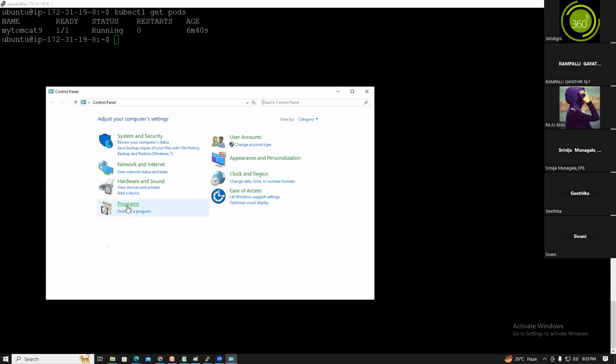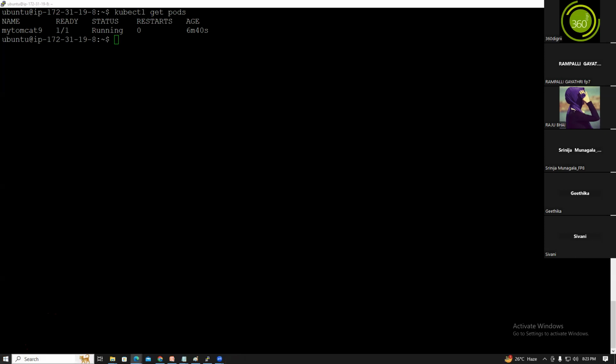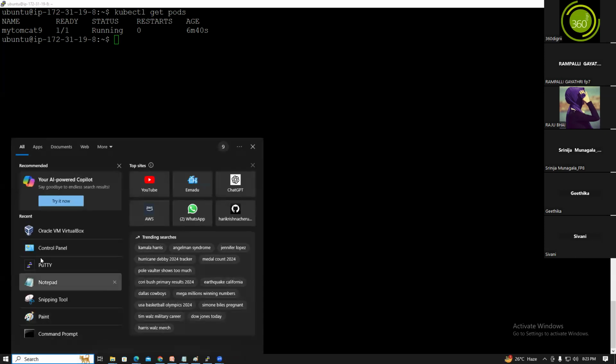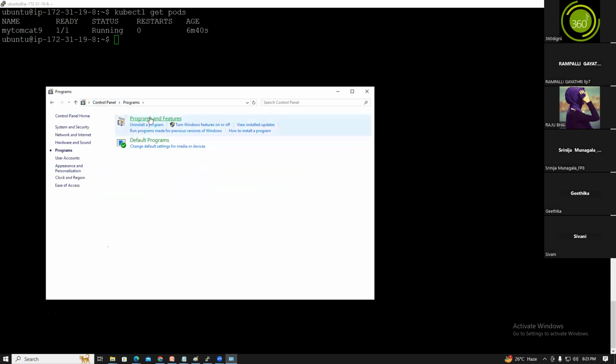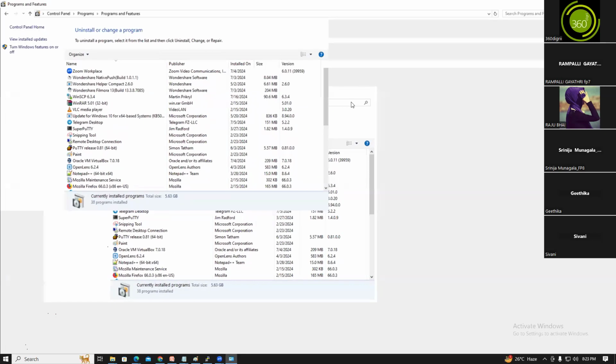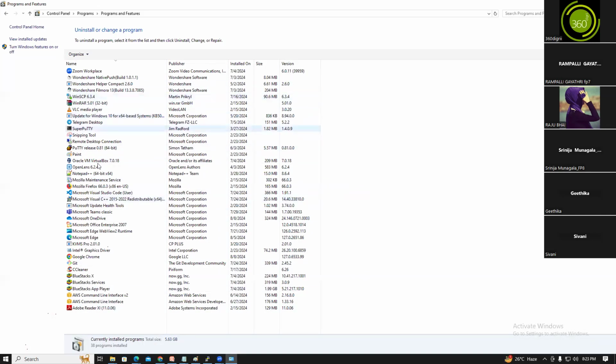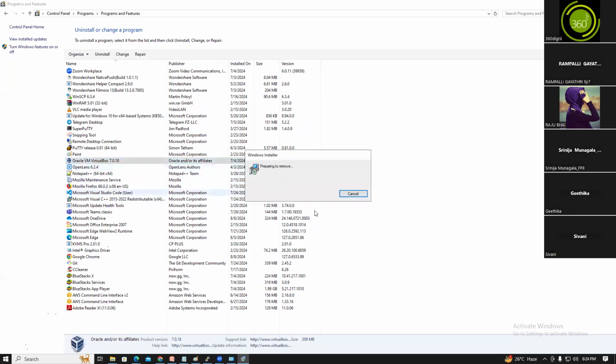How can we uninstall software on a Windows machine? You already know. Go to the control panel, then programs and features. You see what softwares are installed. I want to remove Oracle VirtualBox because it's already installed on my machine, and I want to show you how to install it.